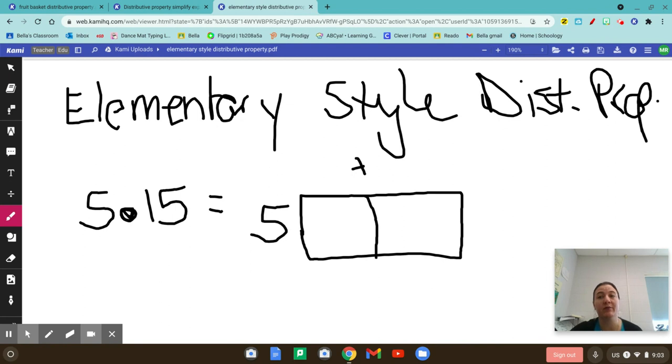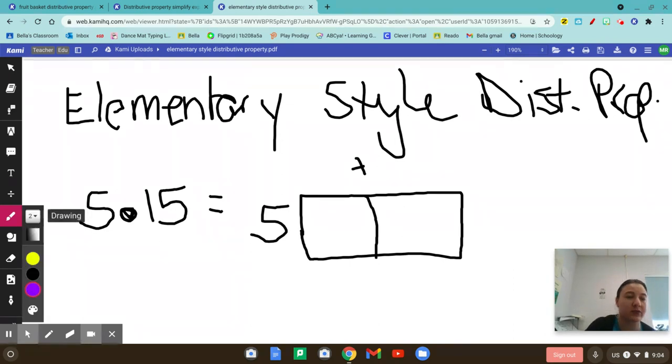Now, we're in a base 10 number system, meaning we put things into groups of 10 and then we move to the next place value. So this is great for place value. When you have 10 tens, you move to the next place value, which is 100. So if I was going to do 5 times 15 in what you guys would call mental math, I would break up the 15 into two numbers that would be easier to multiply. And I like to stick with, again, we're in base 10 number system.